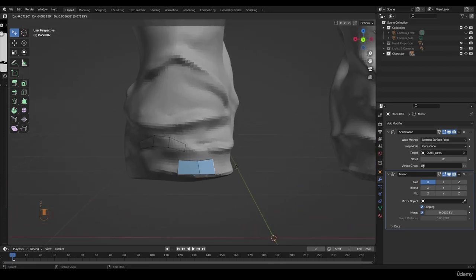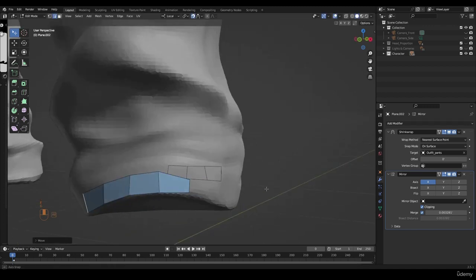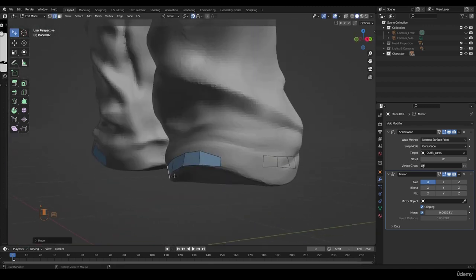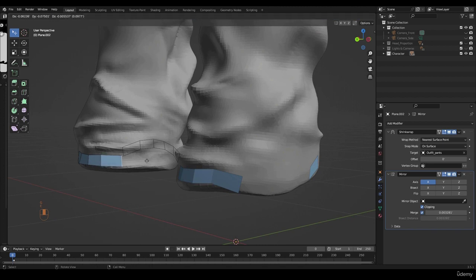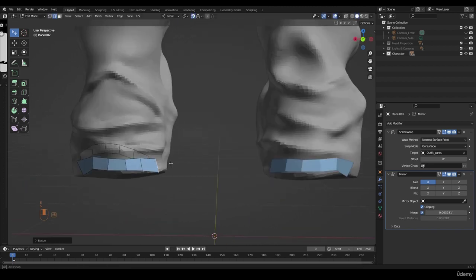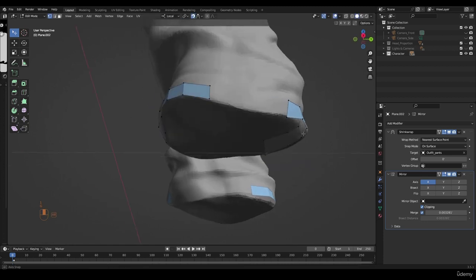Then we can go ahead and extrude and extrude. Extrude some more. Extrude some more. Again, scale it. And I'm going to lift that up.